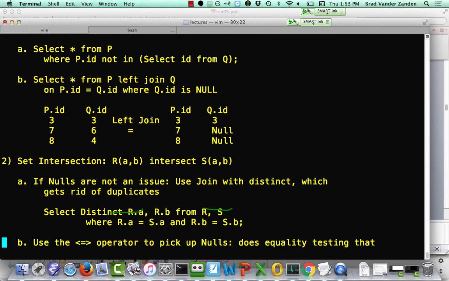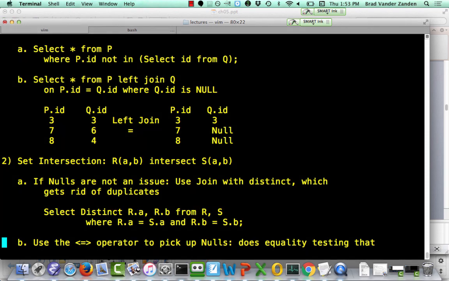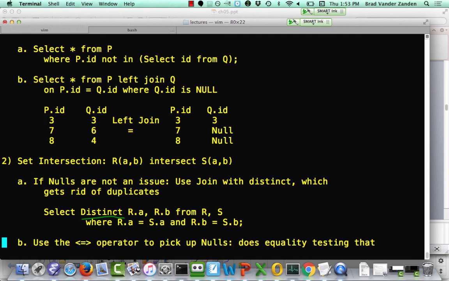Then if you simply do a join on those two attributes and select distinct, you will end up with the intersection of the two sets, because it will only select tuples where those two sets of attributes are the same.